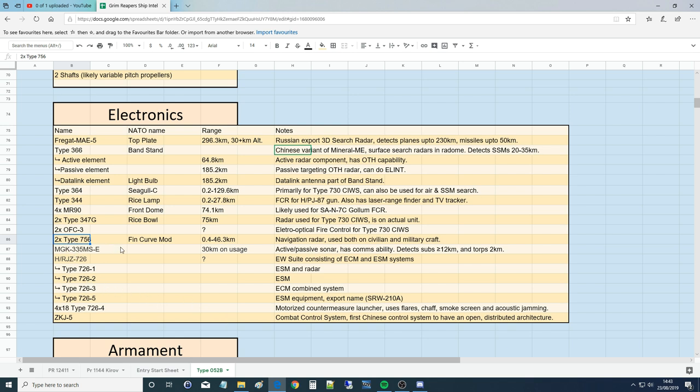2x Type 756 Fin Curve Mod, don't understand that, but okay, which is 400 meters to 46 kilometers navigation radar used by both civilian and military. Well, the MGK-335MS-E, NATO reporting name, 30 kilometers on usage, active passive sonar, has comms ability, detects subs up to and equal to 12 kilometers and torpedoes up to 2 kilometers. Active passive, yeah, right, okay. Is this hull-mounted only, or do we have the towed ability? This one, as far as I can tell, does not have a towed array at all. Understood. Must be a reason for it.